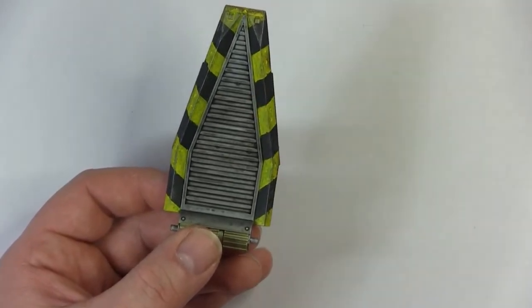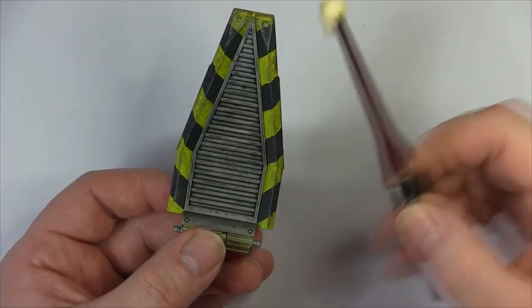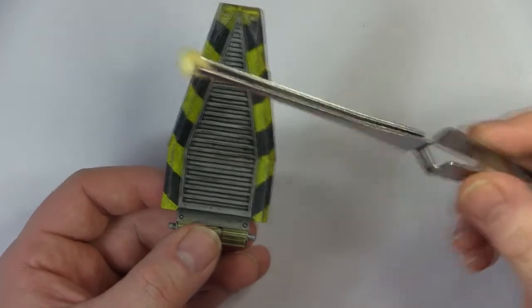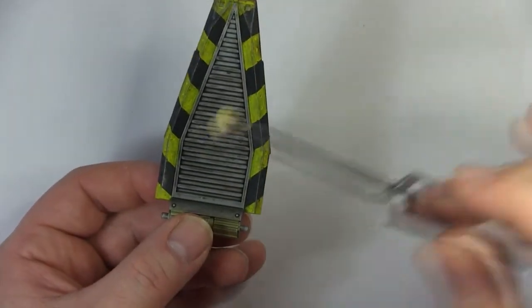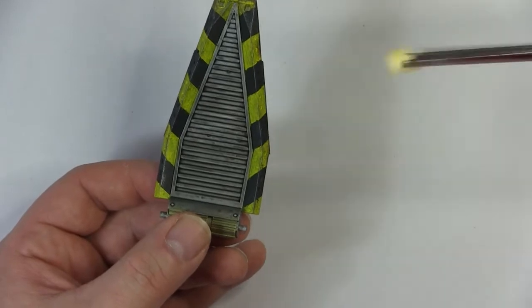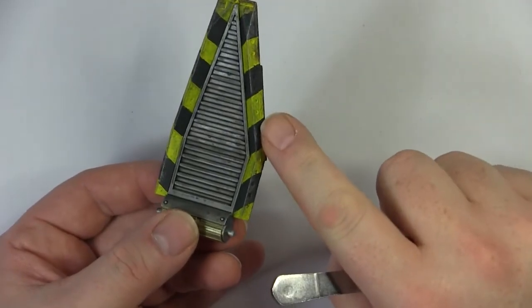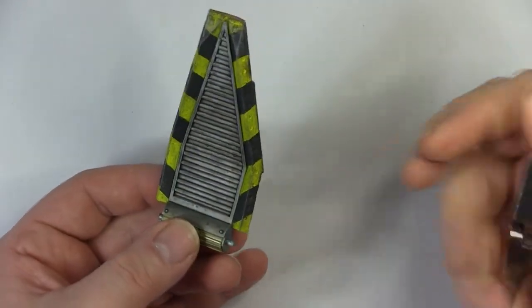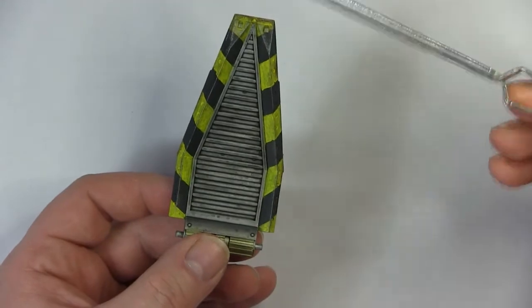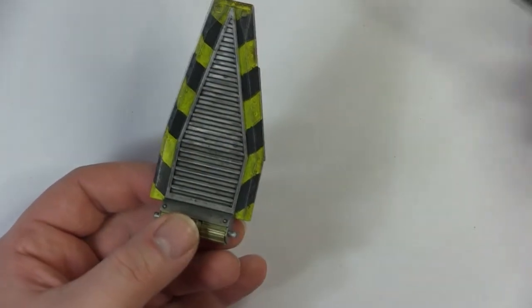But again, to paint the yellow, I didn't airbrush it. Actually, I used this method again because it's a well trodden area, I don't want to have a solid colour. I think if I do it like this over the black, you can still see the black comes through, so it makes it look worn and dirty, and you get different effects with it. So for me, I find that more realistic than painting it all black.